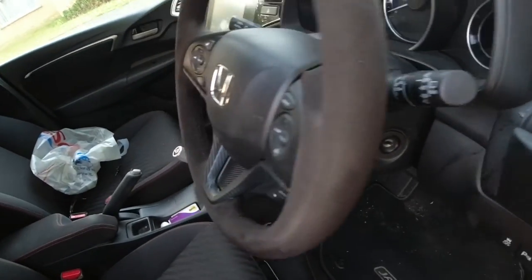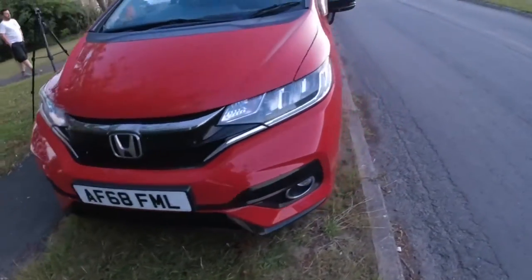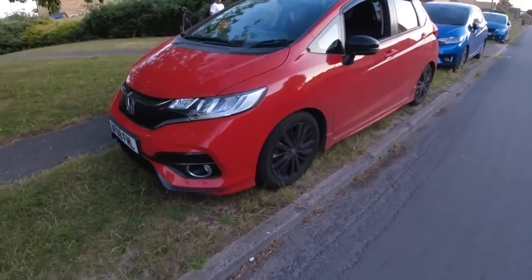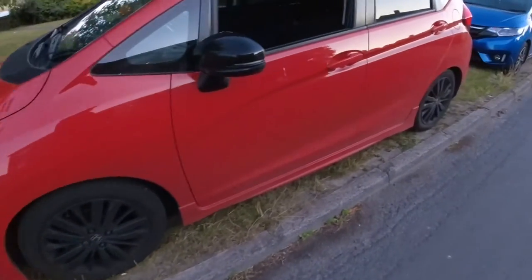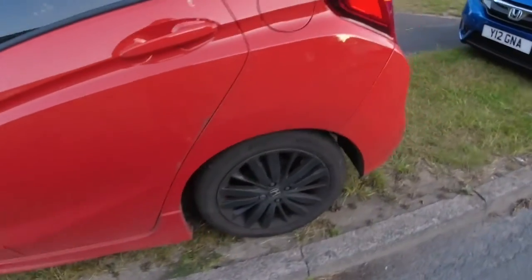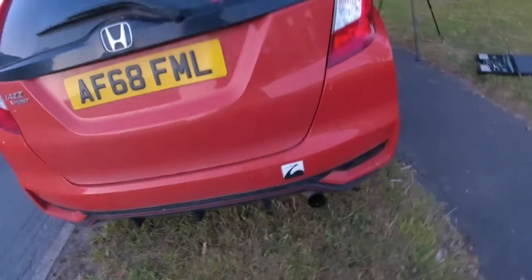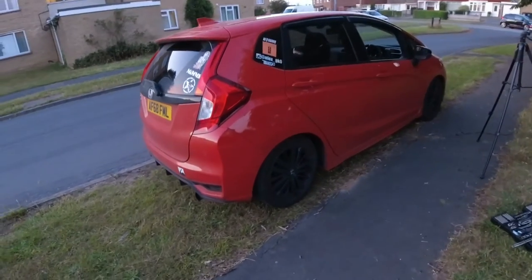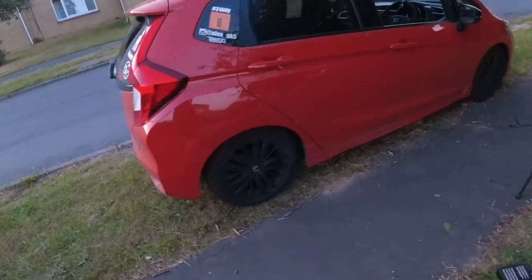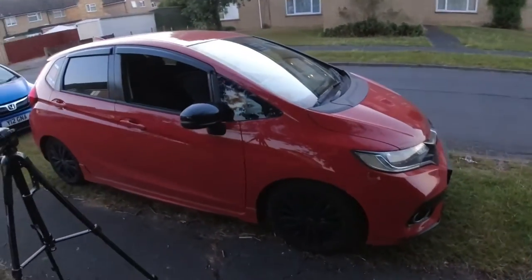So here's the GK5 Sport I was talking about. It's not sporting its wheels at the moment — I think he had a pot on one of them and one's bent. We're back on these, but it's on Tein lowering springs and a lovely Spoon M1 back box, just like Harry's. Sick car — you've probably seen this in one of my videos if you've followed me for a while.